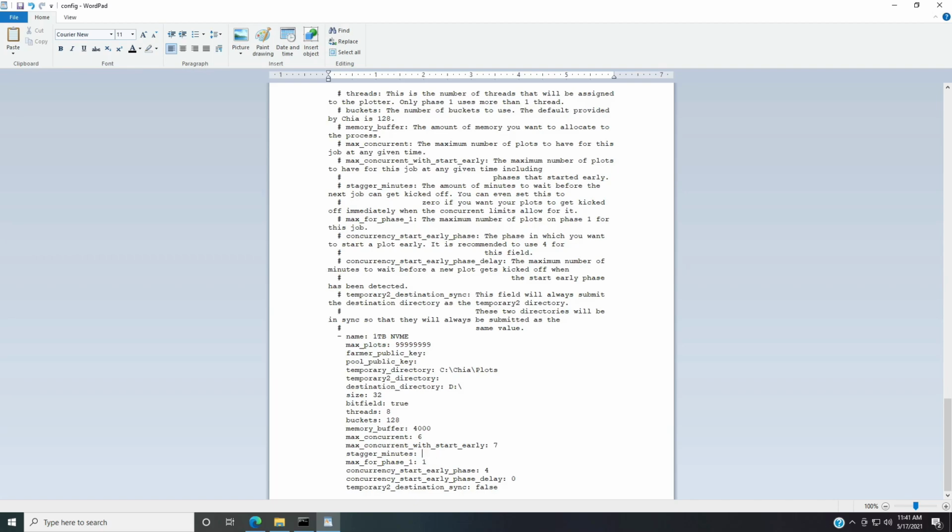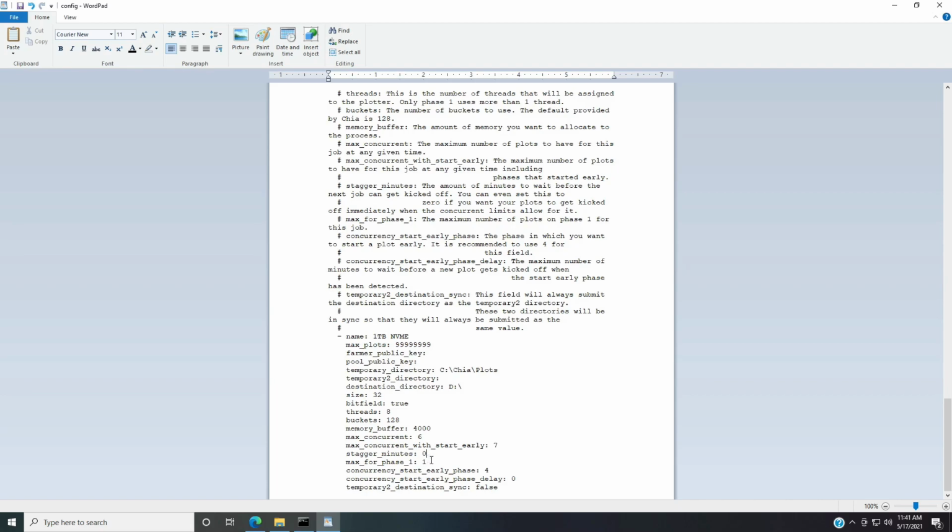For stagger minutes, I actually keep this at 0. The reason for that is we are currently only allowing 1 plot to be made in phase 1 at one time. So as soon as phase 1 completes, then the system will go ahead and try and start another plot. This way, you're not wasting any time with stagger minutes. However, you're only allowing 1 in phase 1 at a time.